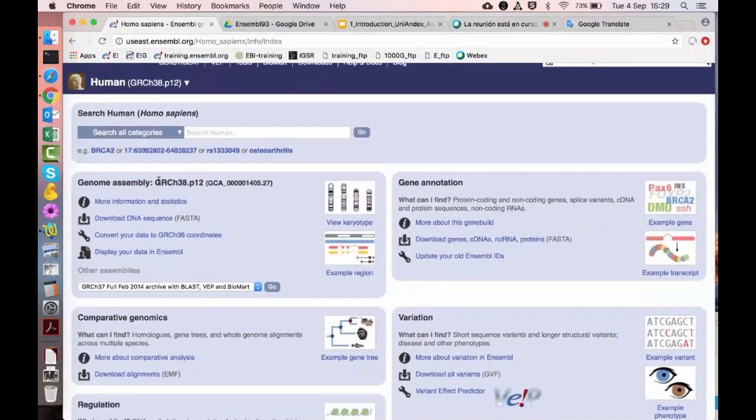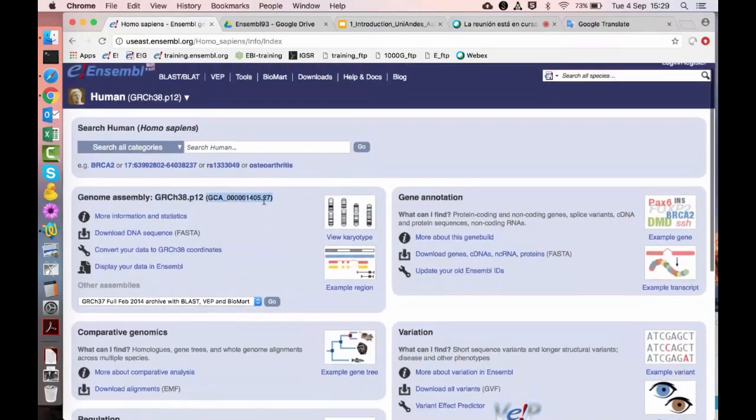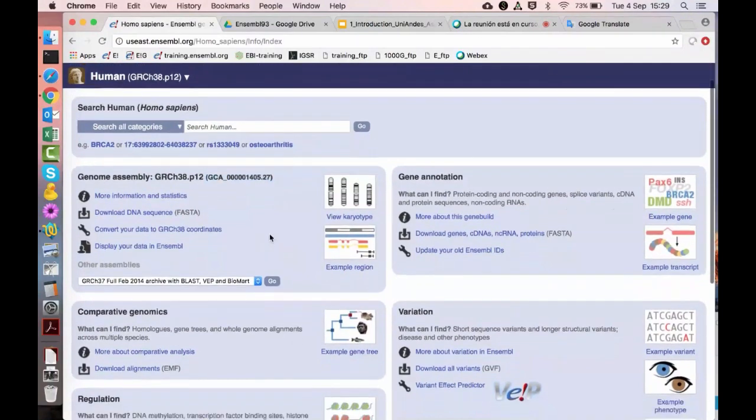This line here is important. So this is the genome assembly that we are currently using, and its accession number, just in brackets next to it. You will see that we are working with GRCh38.p12. So p12 means patch 12, so that's an update to this assembly which was done.